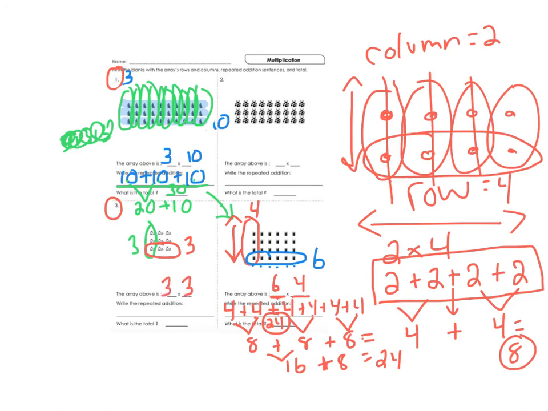And if I want to write it as addition, it has to be one group of 3, like this group of 3, plus another group of 3, plus another group of 3. 3 times, and 3 is in each group. 3 plus 3 is 6. 6 plus 3 is 9. Okay, I'm going to leave it there. You'll get lots of chances to practice this. So remember, the first thing is to be thinking about the columns, and then you can think about the rows, and that will get you started on doing these math arrays.